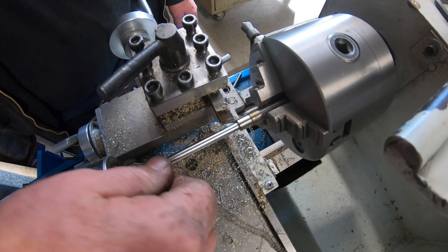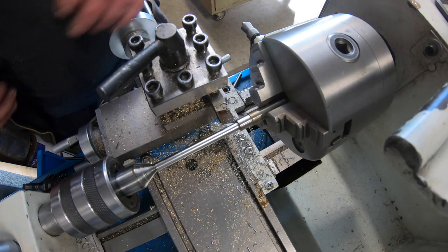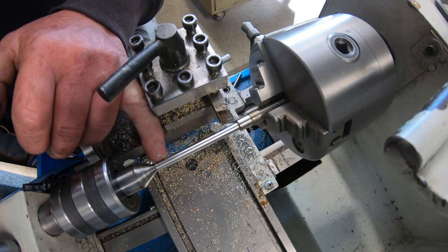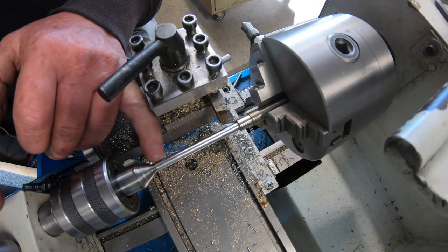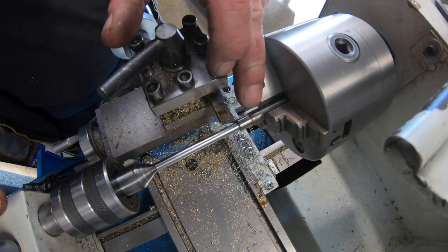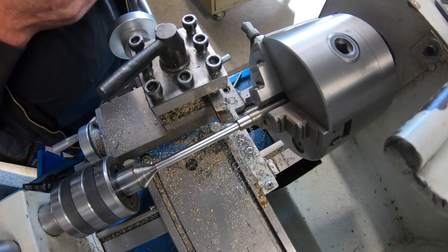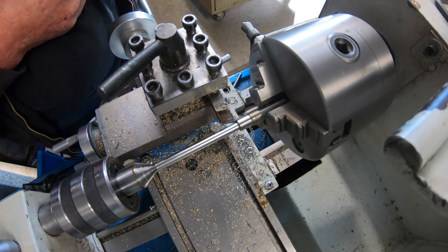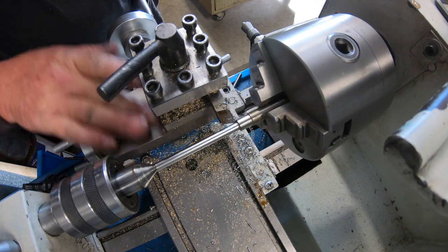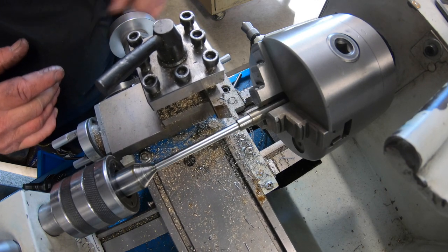So what my plan is here is I'm going to put a 6mm thread on this portion, and then I'll machine this center out of it, and machine it down to 4mm to slide up the end of the actual dresser, and then I can make a lock nut out of brass and put a brass knob on the end of this, Loctite it on and make it look all pretty. The idea is a stainless, if it does sit in the box for a while, it won't go rusty in there. That's what my intentions are. You know, I try and keep all my tools nice and clean, but some things you just do forget about.